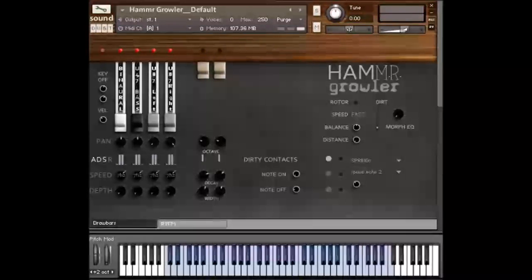You've already seen the Hammr Plus, which is the kind of per drawbar recording, which is really adaptable and sounds like a Hammond organ, but also sounds like a lot of other related things as well. And the whole point of that one is it's very adaptable and can do lots of different things.